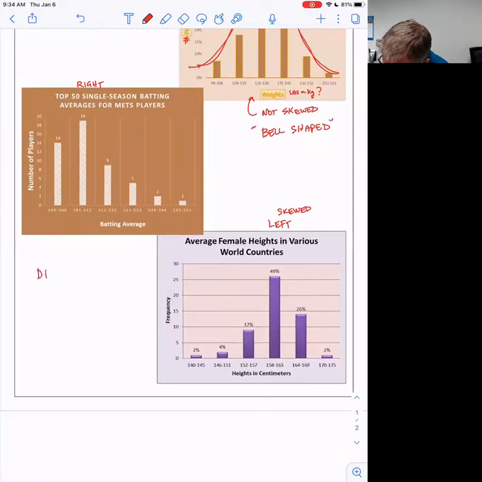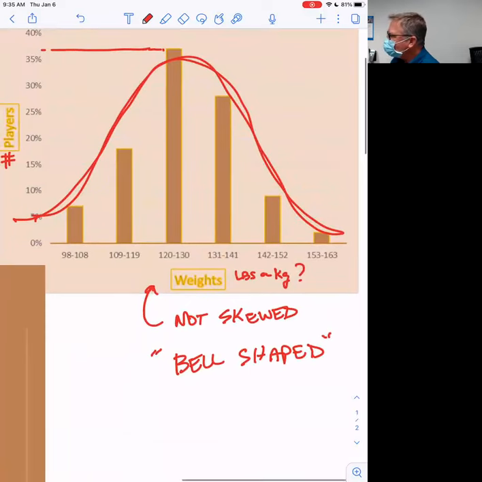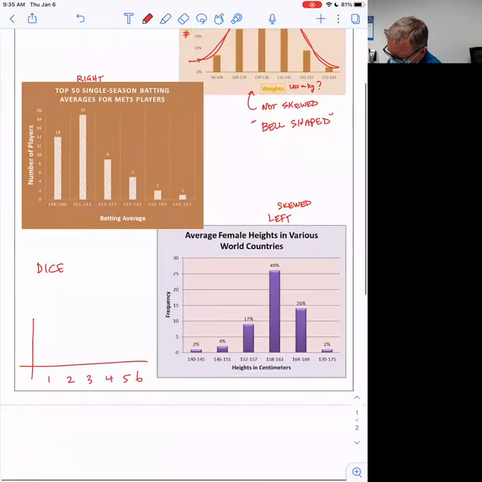If I was to roll dice, I'm rolling a dice. The variable is you get 1, 2, 3, 4, 5, or a 6. How would that be distributed if I went roll, roll, roll, roll, and just kind of recorded what happened? What do you think the shape of that graph would be? Yeah, pretty flat. Because there's no reason, there's not more people in the middle of the weights. There's not more 3s and 4s. It's just the same chance of rolling a 1 as it is rolling a 6. And so you probably would get something that looked more like this.